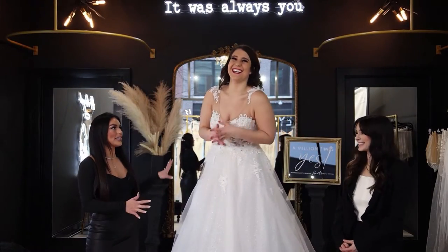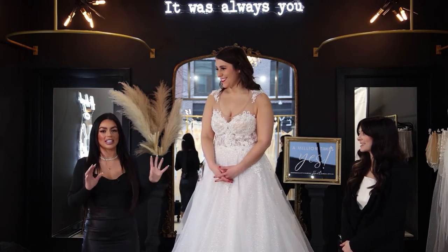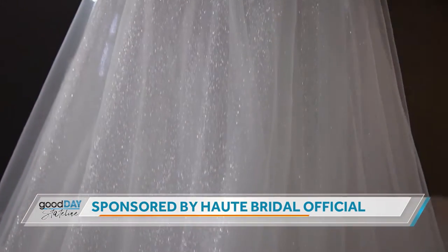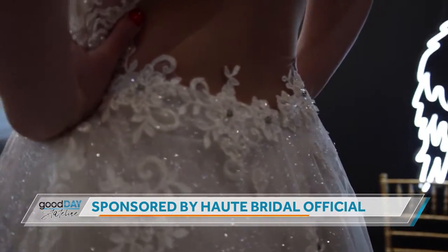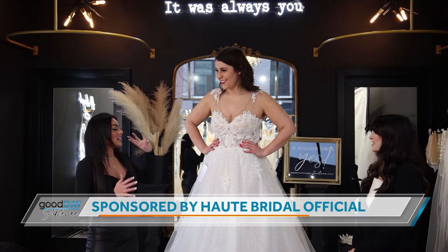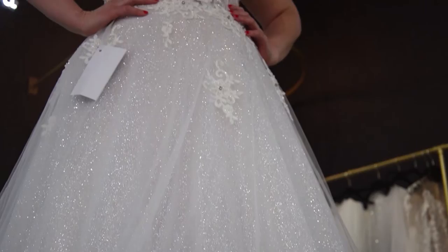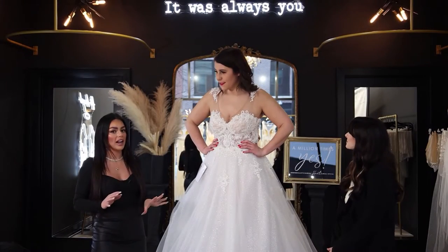We have her in one of our most requested and loved gowns. This is Harmony. She's got a little picture here, but I think you're rockin' it better than the photo even is. You look amazing in this dress. What I love about this is the glitter aspect, but it still looks so bridal. We just absolutely love the way this fits. It's so flattering on everyone.